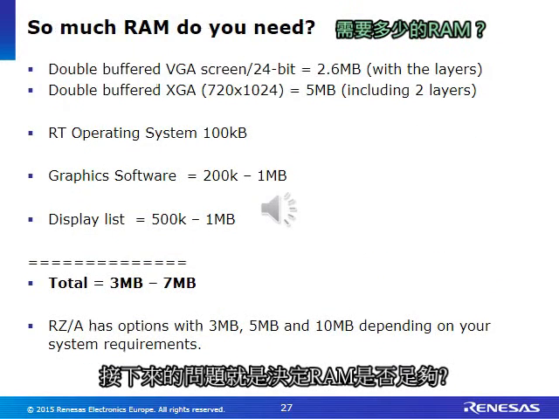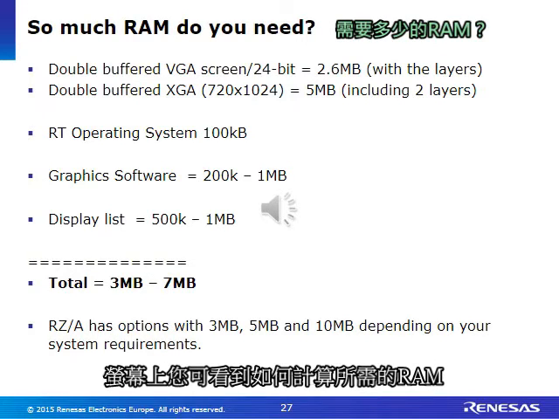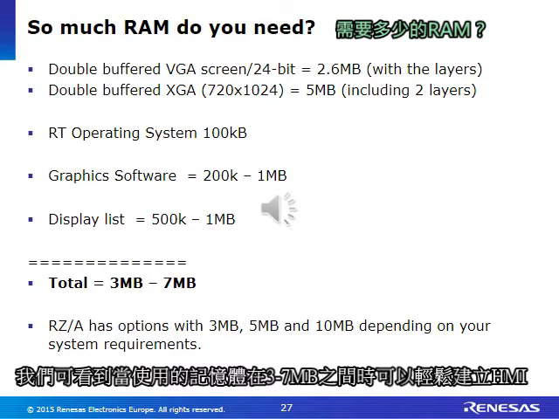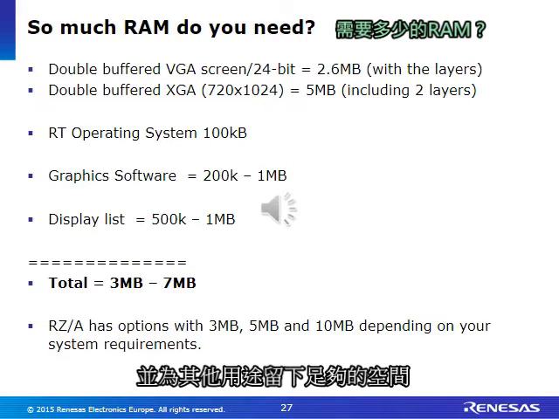The next question to look at is whether or not we have enough RAM. Here you can see a small calculation about how much RAM you'll need, which mostly varies depending on your screen size. So you'll see that a simple HMI application can be created easily using between 3 and 7 megabytes of memory, leaving more than enough space for the rest of the application.